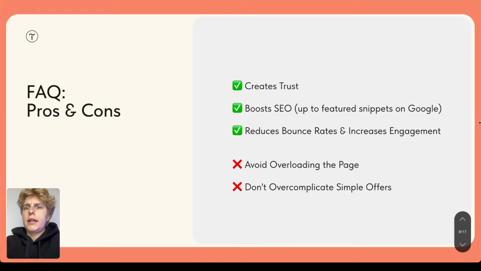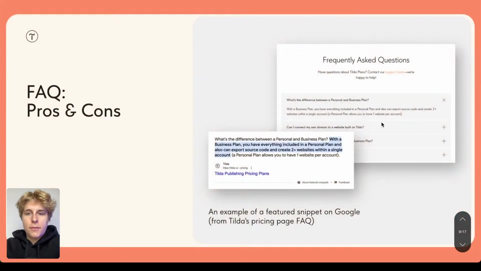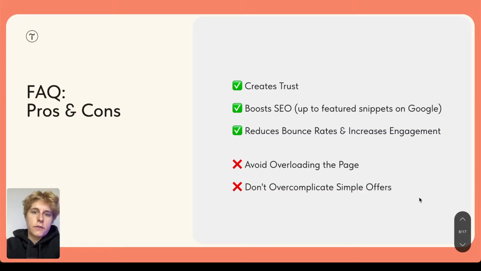And finally, it reduces bounce rates and increases engagement. Well, yeah, because people like to click, and if it's a drop down and they already read the question, they want to see the answer, right? And if it's made like here, people will just go ahead and stay a bit longer on your page and learn a bit more about your product or service.